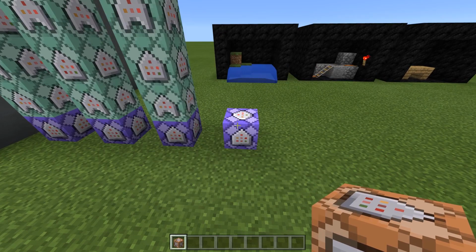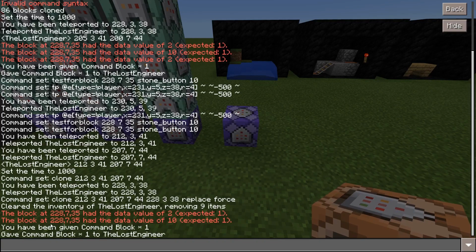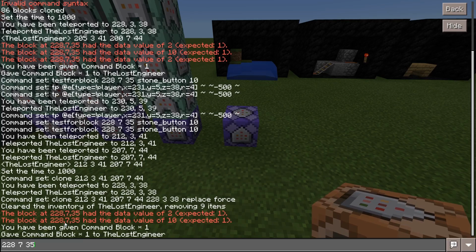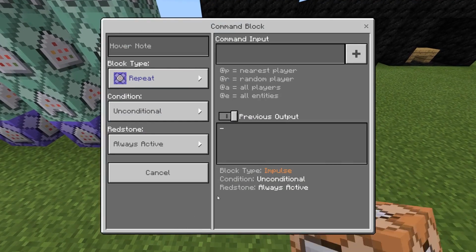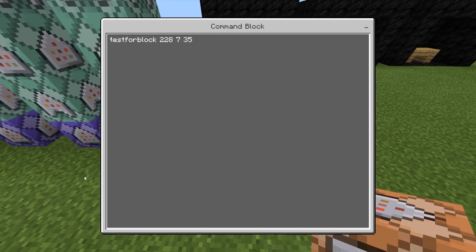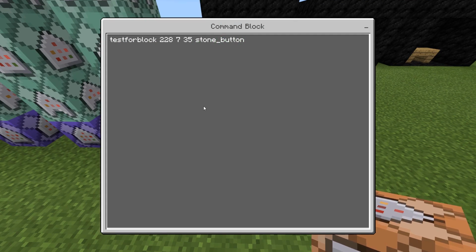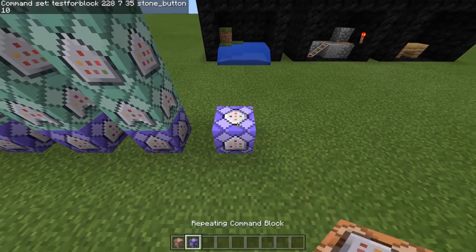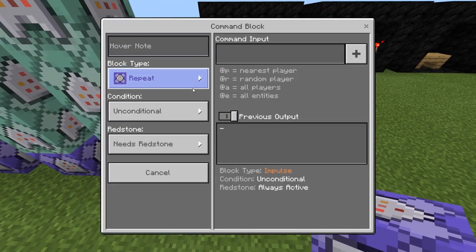And then here you remember the red output command that we had. Keep in mind that we have to remember the coordinates, which were 228, 7 and 35, and then the damage value of 10. So in this command you have to write a testforblock, then you write the coordinates that you got in the red message, and then stone_button, and then 10 because it had a damage value of 10. Then you take another command block, you place it on top of it facing up.